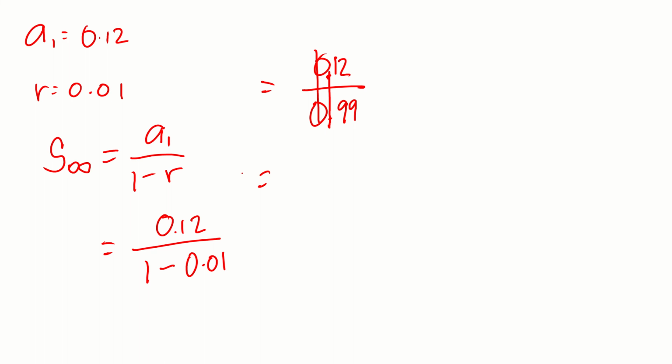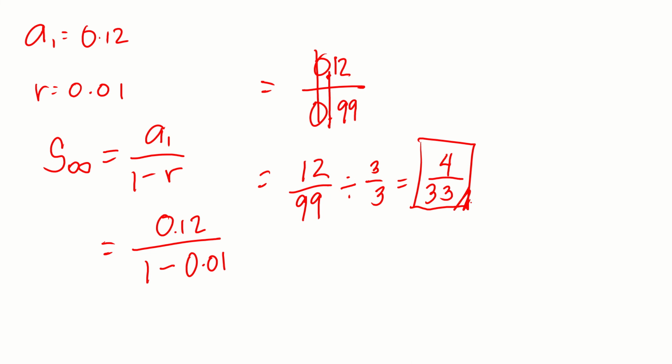Then, katulad po ulit kanina, drop the zeros and the decimal point. Alisin po natin si 0 at si decimal point, we will have 12 over 99. Now, is that the final answer? Okay, that is not the final answer po kasi si 12 over 99 ay meron pa pong lowest term. So you always need to express your answer as a fraction in its lowest terms. And both numbers po, si 12 at si 99 is divisible by 3. So divide natin by 3 siya pareha. So 12 divided by 3 is 4 over 99 divided by 3 is 33. So our final answer, grade 10, is 4 over 33.